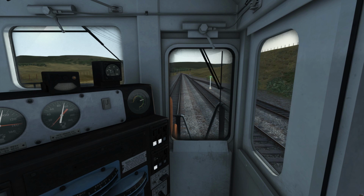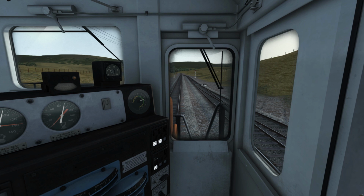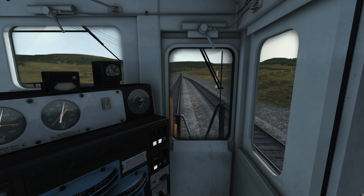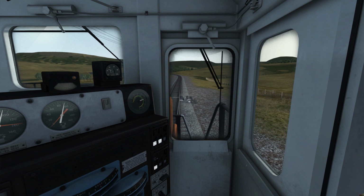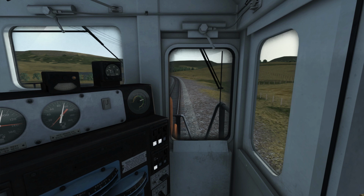Though I will say, having driven through some of it already, even when not recording, I have been experiencing quite a few patches of lag, probably just due to the size of the route. So I would like to apologise in advance for when I make that video, if there is a bit of lag in the video. I will say that this route, when running it, is running very, very smoothly indeed. I'm not having many lag problems at all. So I'm quite appreciating the way that the Feather River Canyon route performs when recording.